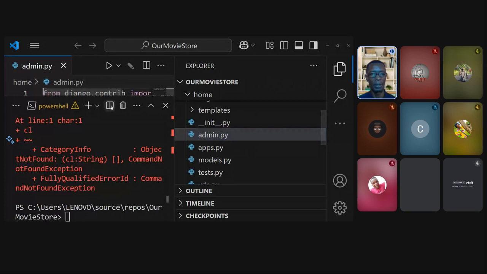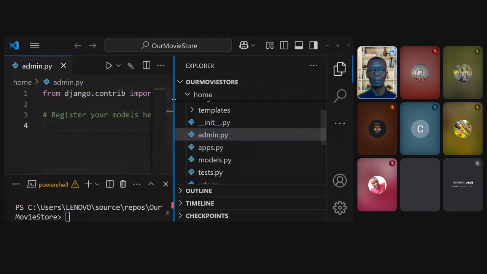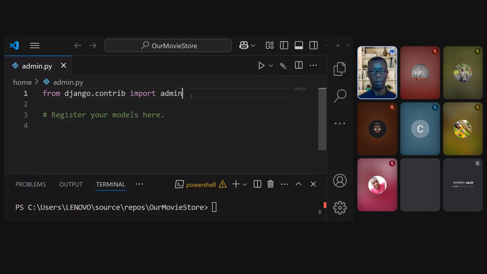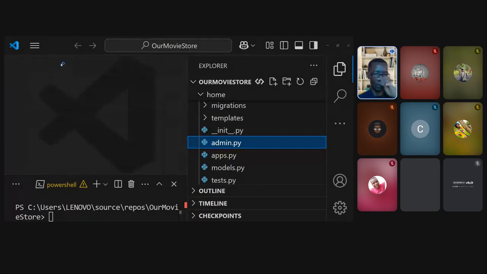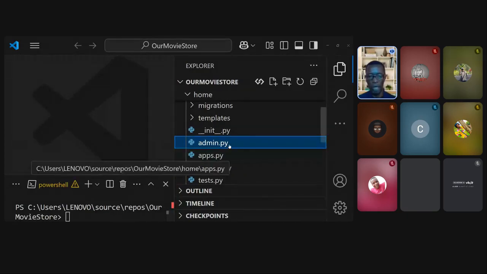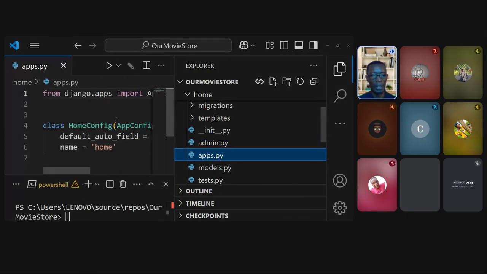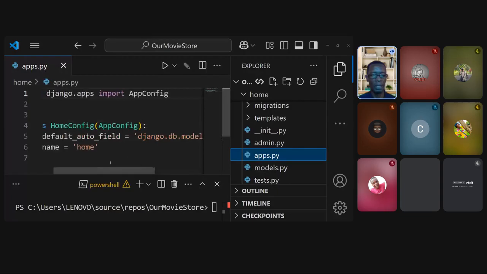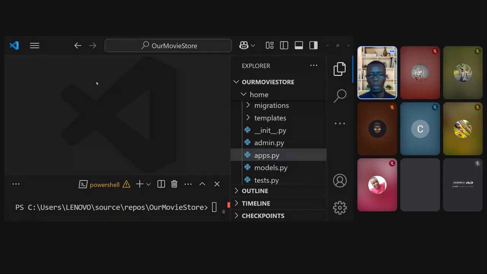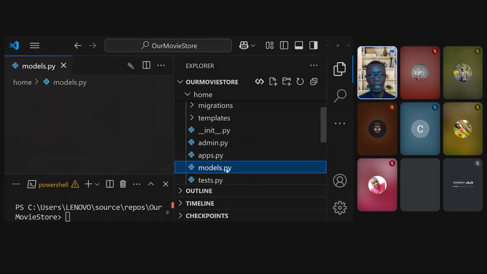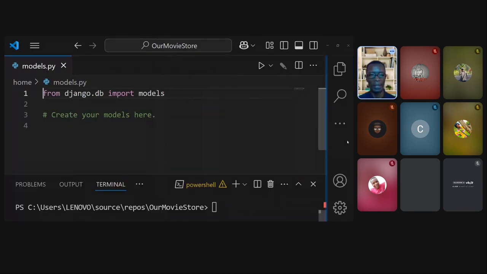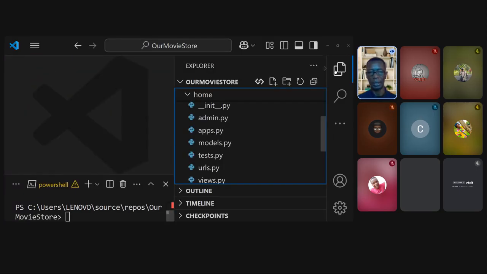What I mean by registering models is something like this. We will come over here and just say, when we have a model, we will just say... I think it's not working. Anyway, let me leave it because we're not getting to that topic right now. So when we have models, we'll register them there. Apps, I explained to you that this just shows we won't need this. This is another Python class. You won't do anything here. It's been set for you. So yeah, just leave it. Models, when we start creating our models, are a bunch of classes. So when we start creating our models, we'll put them over here. So that one, just also leave it the way it is.